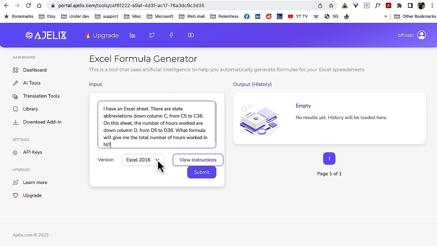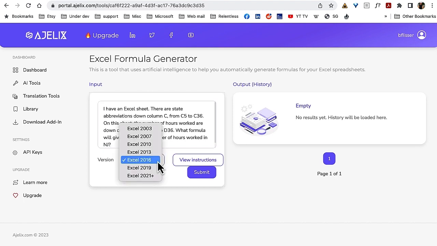And this is asking us what version. And it doesn't really matter what we're using now. It could be 2021, 2019. You know, there are some differences, obviously, between the versions, but what we are doing, this example, does not make any difference at all. It's going to work in any of them. So let me submit.